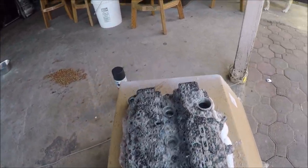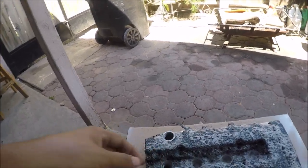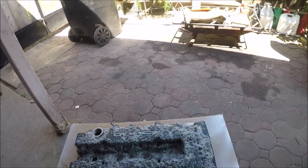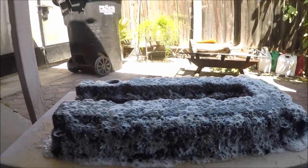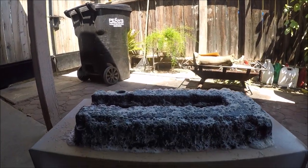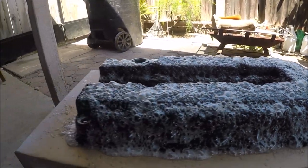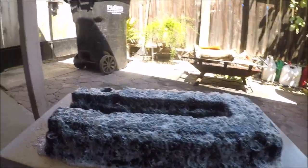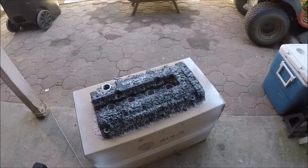So today we're gonna be painting this black, gloss black. It was wrinkle black, but the wrinkle stays on for a little bit until it starts collecting dust, and over time, with scraping or detailing, it comes off, so it just stays pretty much flat. You're not supposed to touch it, but let's see how this comes out. Hopefully it comes out good. I've never used a paint stripper or aircraft remover, so hopefully it works. Now I'll get back to you guys in a bit.